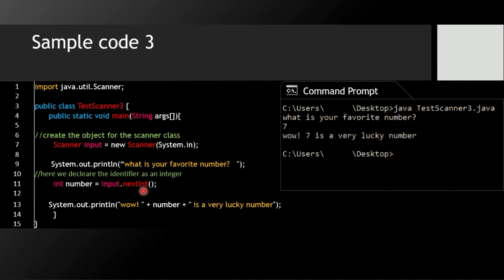Notice that because we declared this as an integer, and like I said, integers are basically whole numbers, they do not have any fixed decimal point or whatnot. So we have wow, 7 is a very lucky number. So here, this 7 is what is output. So this is the syntax for getting integers, the previous one for doubles, and for strings, you just say input.next. You open and you close that there.